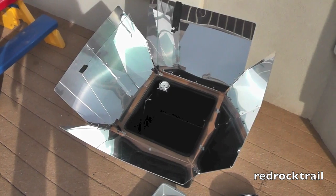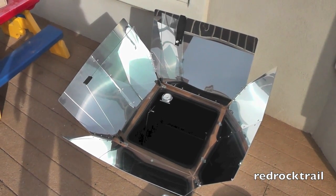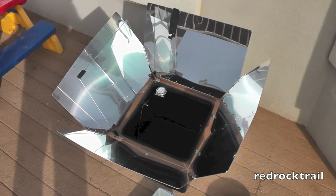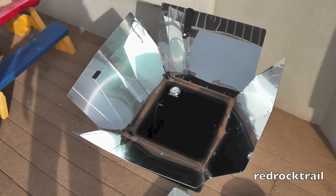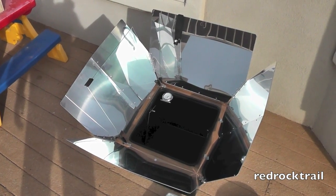I've been really impressed with the Sun Oven so far. It looks very well built and should last for years to come. I've enjoyed the food and look forward to doing other dishes in it both off-grid and at home. That's all for this review — if you liked it, go ahead and rate and like it.